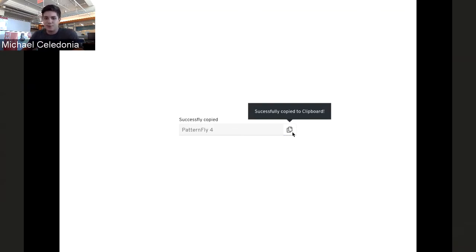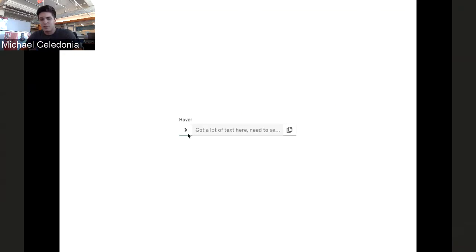This is where we stray a little bit from the PatternFly 3 pattern. In PatternFly 3, the icon actually switches to a check mark to represent that you copied it. But we thought that felt a little too final, just in case sometimes you might want to hit the button a few times just to really nail it down. And if something goes wrong, you might have to come back and hit the button again. So we wanted to keep the button, and instead of the feedback being the icon, we made the feedback the tooltip. And I think that should be enough.